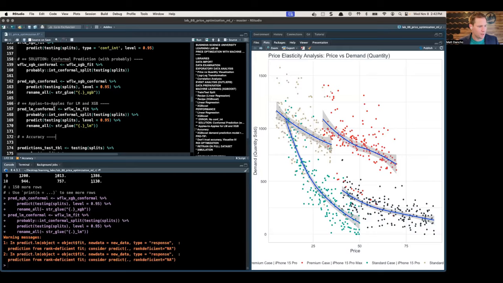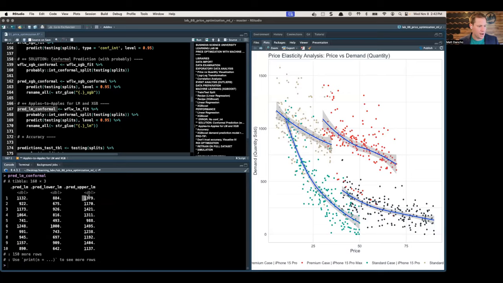All right, so let's save this, and we can see that now the lower bound is 844 and the upper bound is 1379. So that 1205 or whatever it was is now within the boundary. So lower level is 1132, upper level is 1379. Okay, is that pretty fantastic? Do you guys see how important that is? We now have, essentially, true confidence intervals that we can get out of these black box models and linear regression models that are more appropriate. Okay.